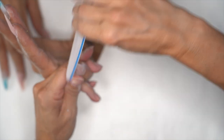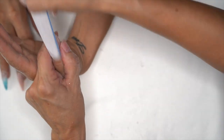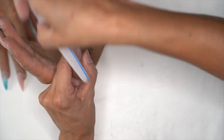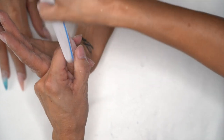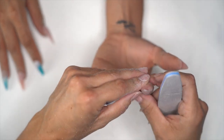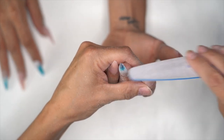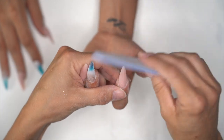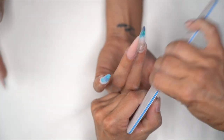Talk about a time killer. Trying to sit there and explain a price to a customer will be a definite time killer. I would always communicate with my client when they were there. If they picked out a set, they maybe don't know what is in the nails. They just know that they like it. So sometimes it's like, oh, I want this set, and they really just want the blue, you know?